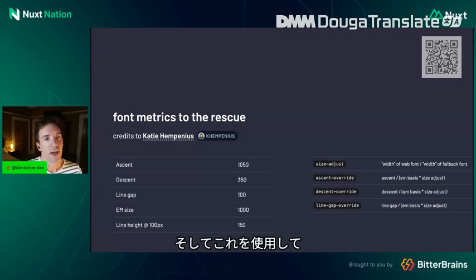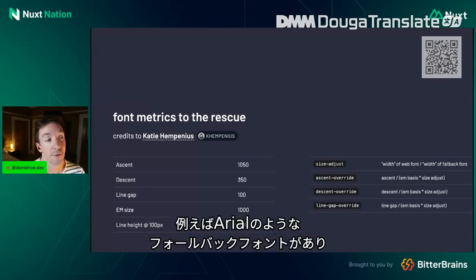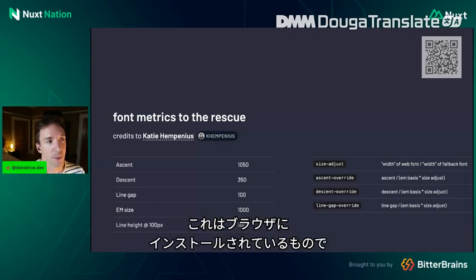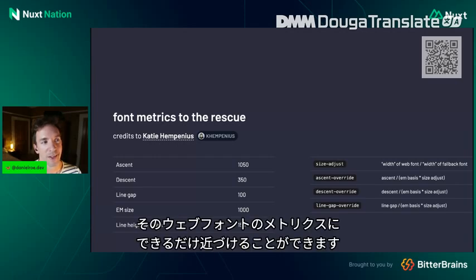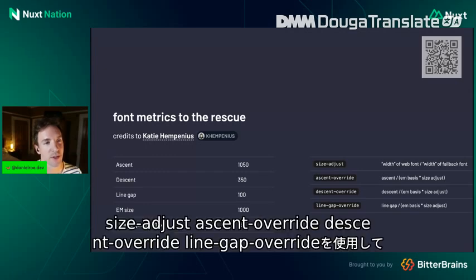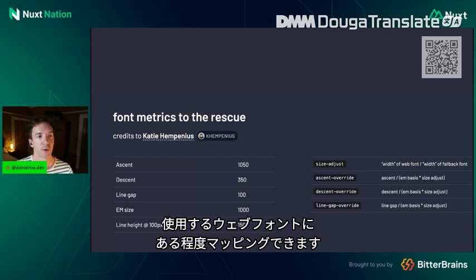And you can then use this to make two fonts very similar to each other. So if you have a fallback font, something like Arial, something that the browser actually has installed, and then you have a web font, you can shape Arial to be as close as possible to the metrics of that web font using size-adjust, ascent-override, descent-override, and line-gap-override. Obviously, these are going to allow you to map it somewhat onto the web font that you're using.